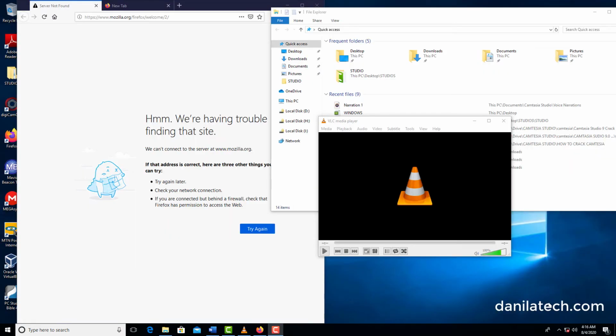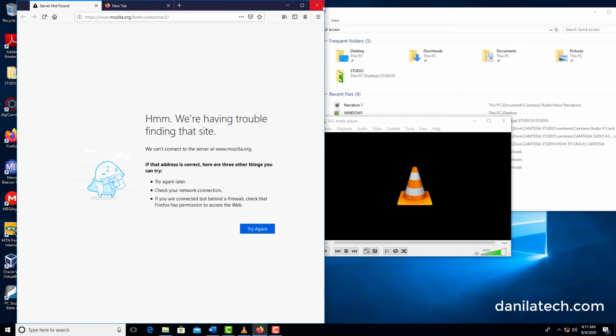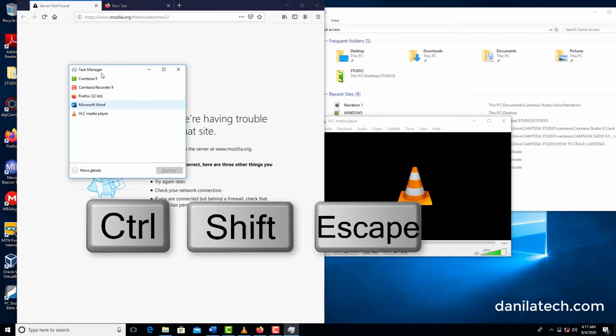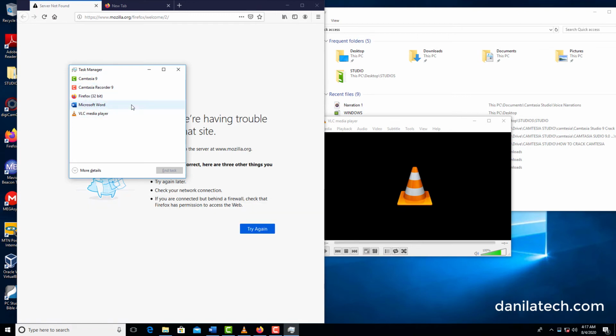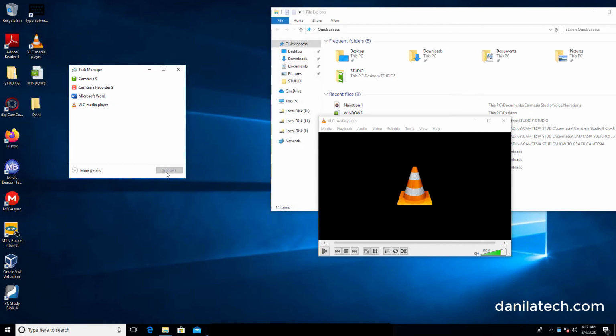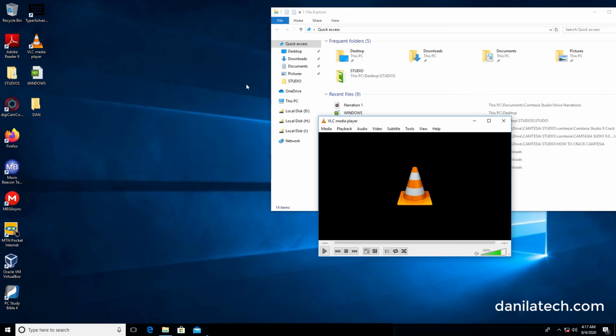Let's assume sometimes you are working with a program. Based on some reasons, the program stops responding. You try everything possible and it's not responding. And you want to close that program. Clicking the Windows button seems not to be working. All you need to do is to hold down your Control Shift plus Escape key on your keyboard. Then you see the tasks that are running on your taskbar. So all you need to do is to select the program you want to close, then you end the task. So it closes it.